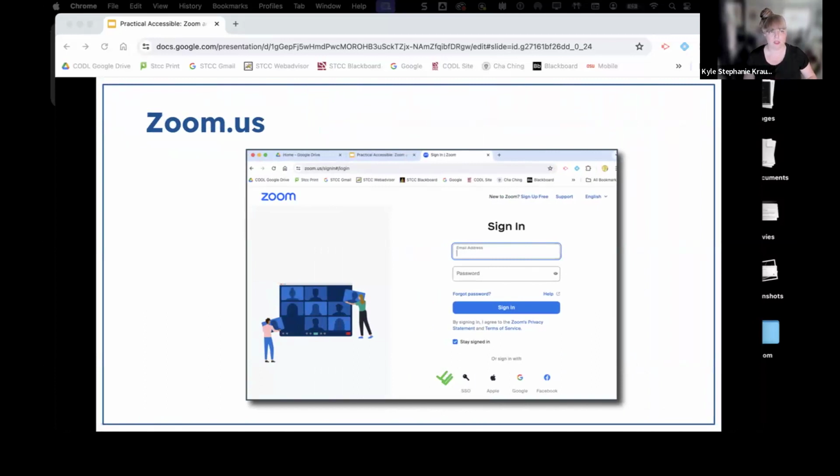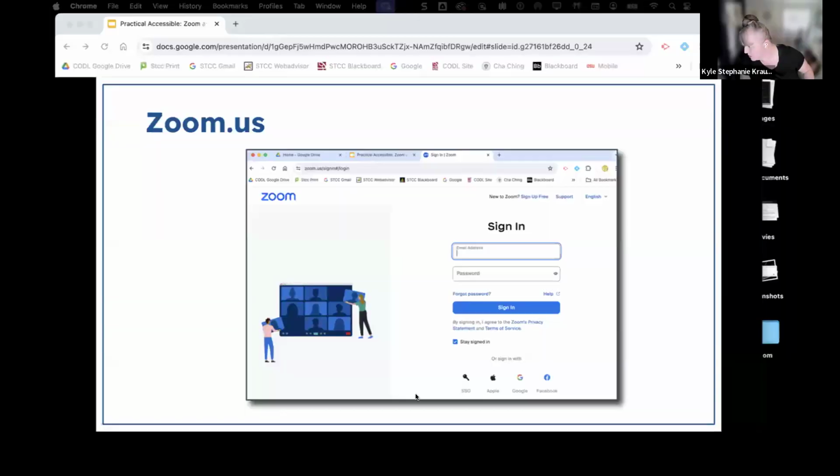So let me do this. When you log into zoom.us, you're going to come to this interface right here. Let's do this. Yeah. Okay. You're in here.